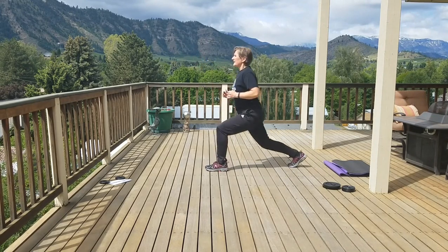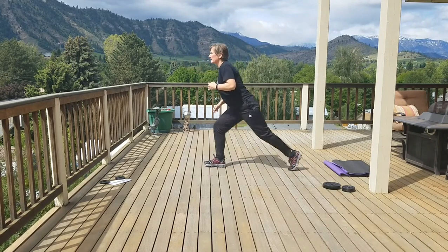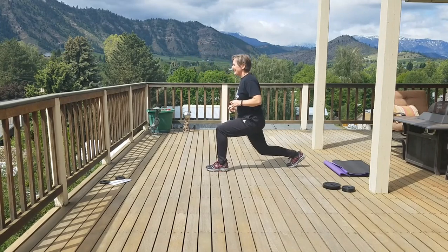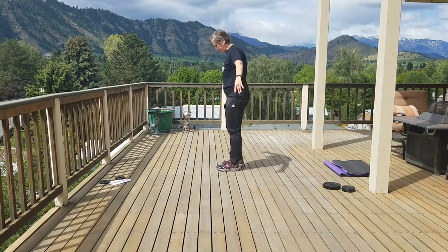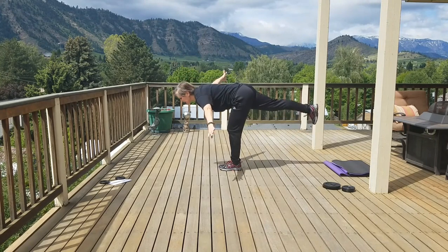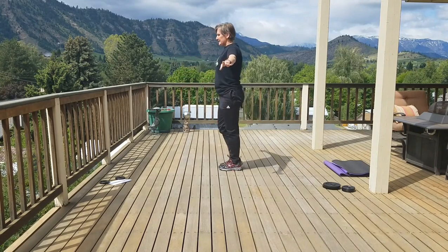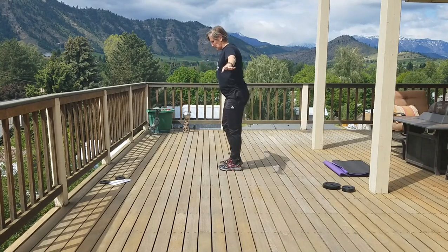Breathe. Our heart rate's up. One more set. Those legs are burning. Step in. All right, your other leg's going to support you. Arms up. Just going to come into a one-legged deadlift. Trying to raise that other one up and back. Keep your eyes fixed ahead of you on the floor, but don't lift that chin.